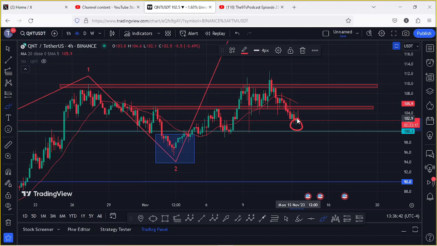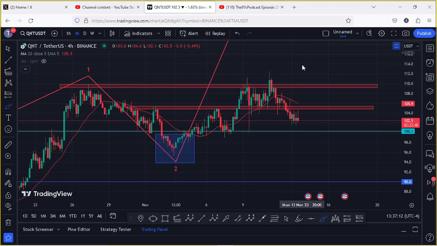And as long as we continue holding above that key area of support, there are high chances that we can get another bounce back to the upside to our next key area of resistance at around the $105 mark, and a break above that with a successful retest, then we can expect higher prices in a move that should take us back above the $110 mark.